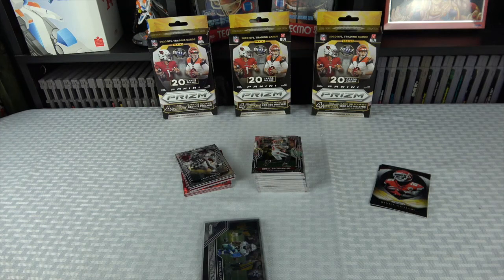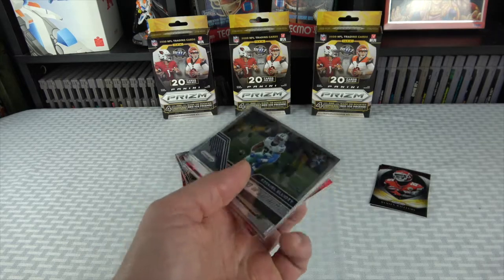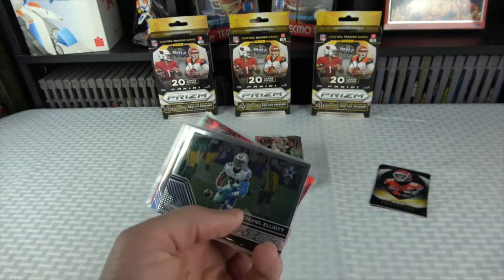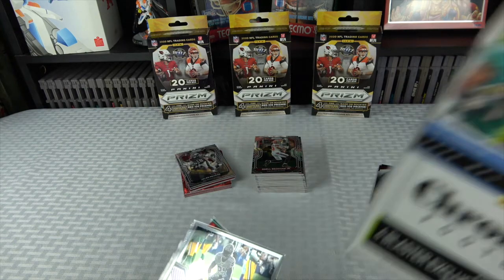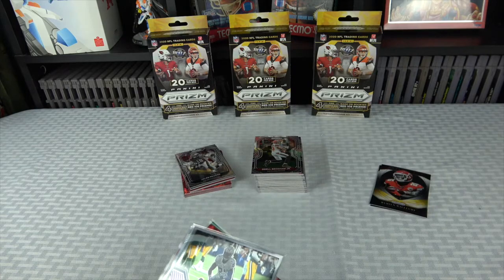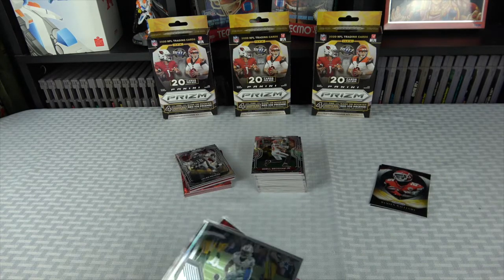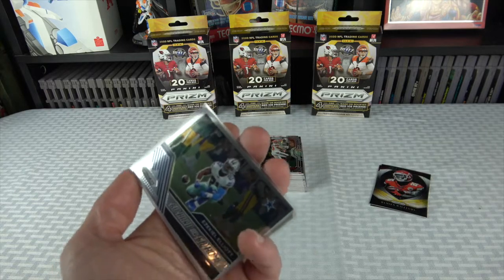All right, so let's go ahead and recap. So we did three Walmart hanger boxes for 2020 Panini Prizm football. We'll go ahead and look at the hits. Now, like I said, this is completely opposite of Chronicles. In Chronicles, you're going to get hits and rookies for days, and none of them are going to have that great a resale value. But here, if you do get a hit, you can get a pretty decent one.